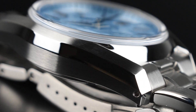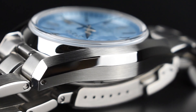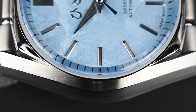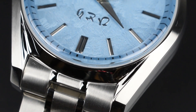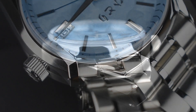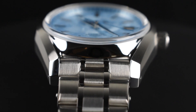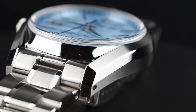Crafted from high-quality 360L stainless steel, the Yoshino Frosty Blue boasts a distinctive mid-60s case design that sets it apart from the ordinary. Its bezel-less and multifaceted structure exudes elegance, extending seamlessly like the watch's lugs. The precision craftsmanship shines through in the impeccable case finishing, a testament to Hittori's commitment to Japanese watchmaking excellence. Experienced artisans have honed intricate high-polishing techniques, resulting in a flawless satin finish on every visible surface, including the inner lugs. Distinct chamfers with distortion-free mirror-polished accents add character to this exquisite piece.